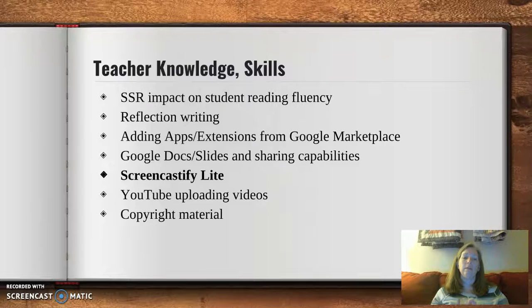Copyright material is just a continuing, ongoing aspect in reminding students that when they're using material that is not their own, they need to make sure that they have the proper documentation, and reminding them about educational settings versus publishing settings here and how this is going beyond the classroom and making sure you have the appropriate copyright material being used.